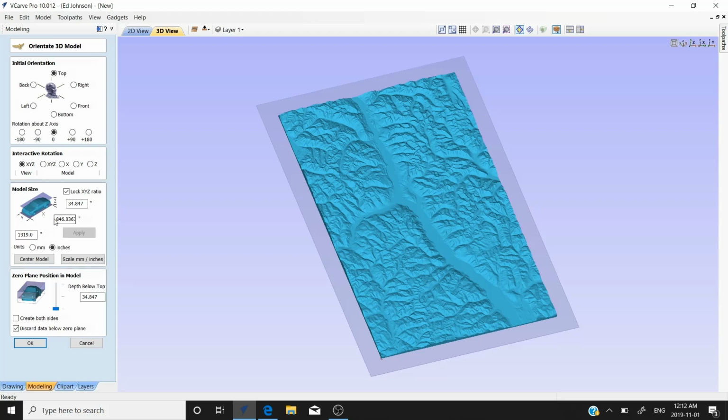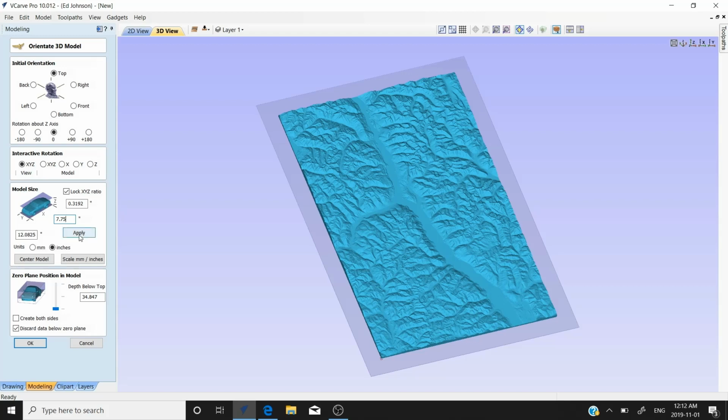That's ridiculous. We're not going to carve a model that size. We're going to go 7 3/4, so it'll fit onto a 1x8. And you'll notice, because we have this locked, our model thickness is under 3/8, and it's about 12 inches, pretty close to what we had planned.